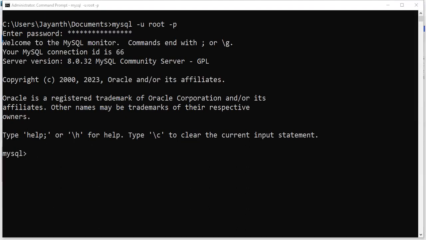Okay, so load the data from a CSV file, right? I use this LOAD DATA and then use the keyword called LOCAL INFILE. Okay, indicating that this is a local file, and this is actually an infile, meaning this is going from the local disk to the MySQL server, right? That is what is happening.